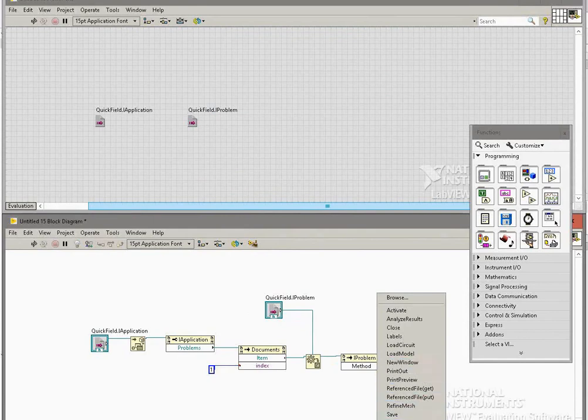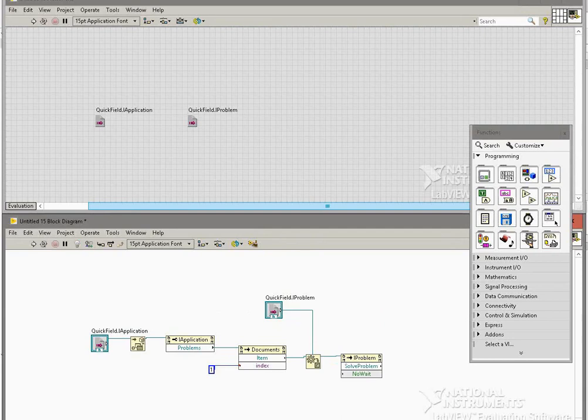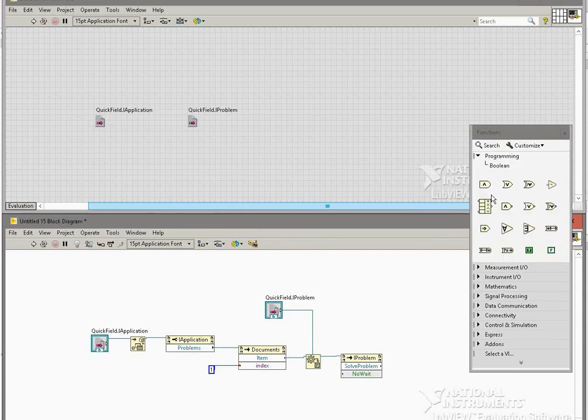I would like to solve the problem. We should provide the no-wait parameter value. In order to get the temperature, we have to wait for the solving process to complete. So I will set false for the no wait, which means that we should wait.